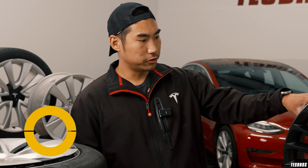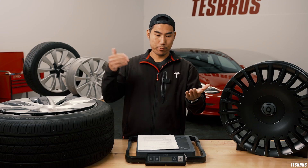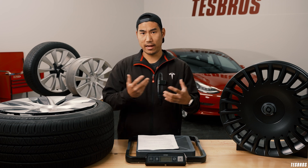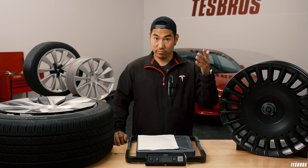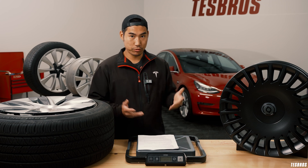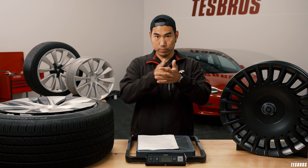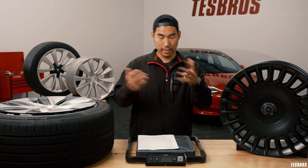The number one reason why wheels matter is aerodynamics. You've probably heard of drag coefficient in cars — when they first design cars, they put them in a tunnel and run airflow through to study the aerodynamics. Depending on the size of the actual wheel, it will cause more drag. The more drag, the less range, because you're hitting the air current more, which causes more resistance and more energy use.